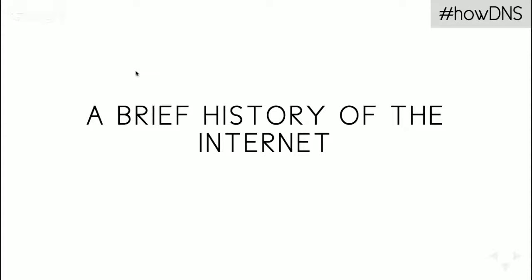So what is this? We are going to talk about A records, AAAA records, CNAME records, NS records, TXT records, MX records, and SOA records. Do any of these letters look familiar? Yes. We're just going to give a brief history of the internet. Like why do we have DNS? What is the point of all of this?